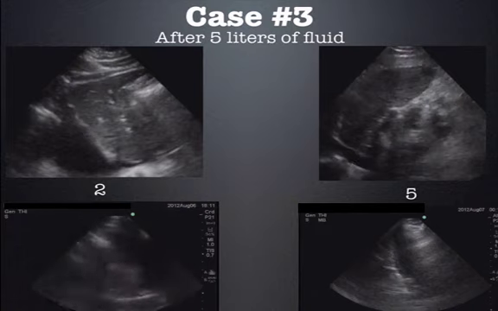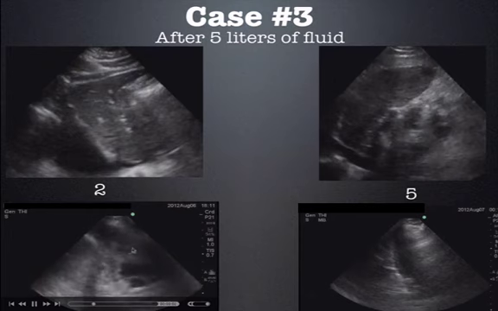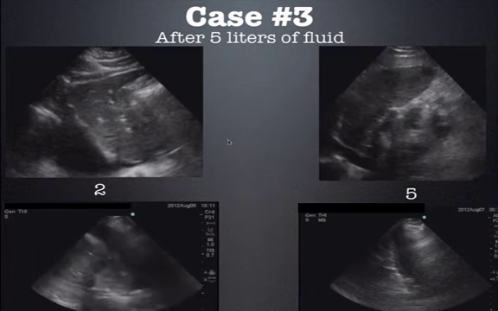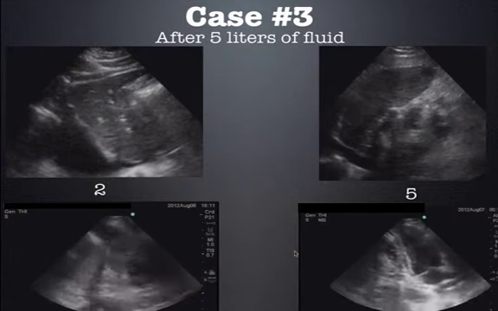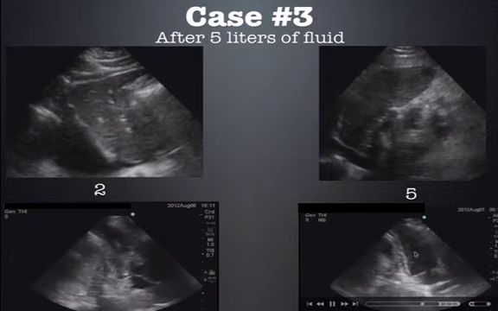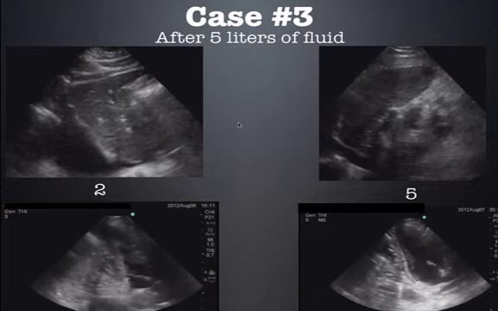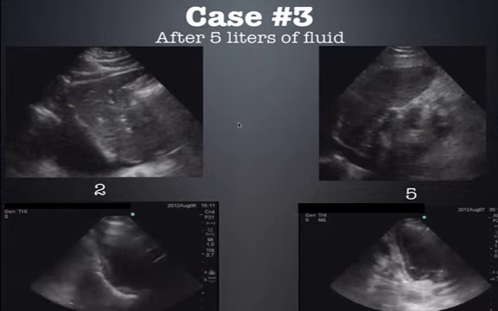Let's take a look at the heart, by the way. We did do an evaluation of the heart. You can see here, this is a near 100% ejection fraction. Suffice it to say, hyperdynamic LV. Here's the heart after 5 liters. This is the same patient. You can see the end diastolic volumes are much better. Ejection fraction is within normal limits.